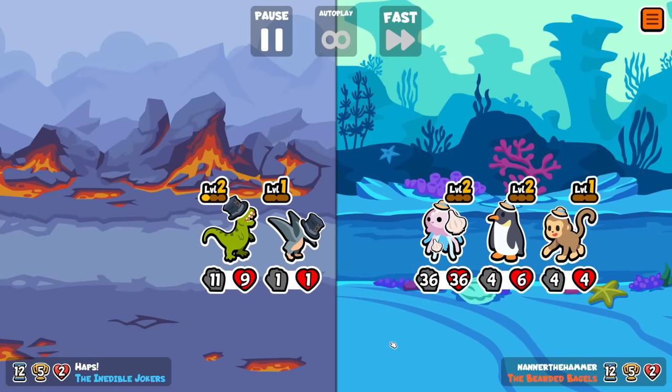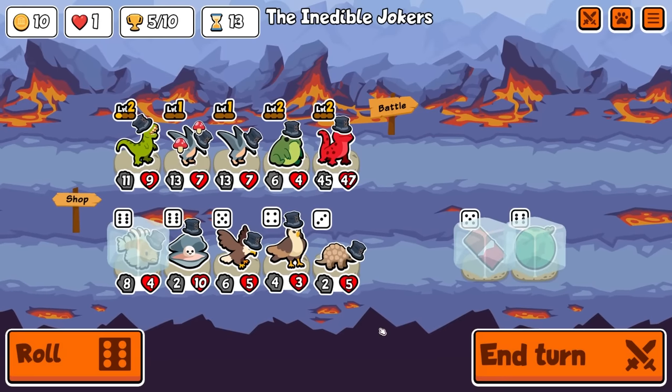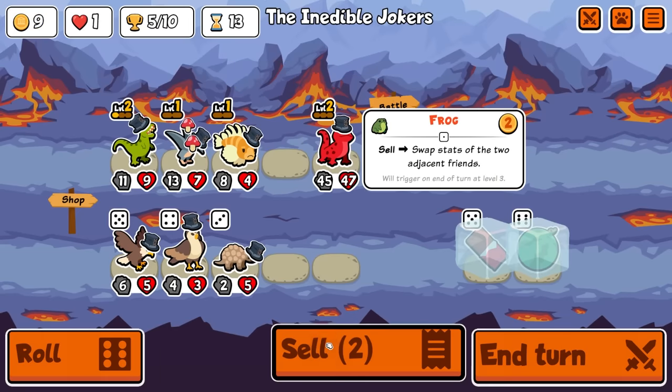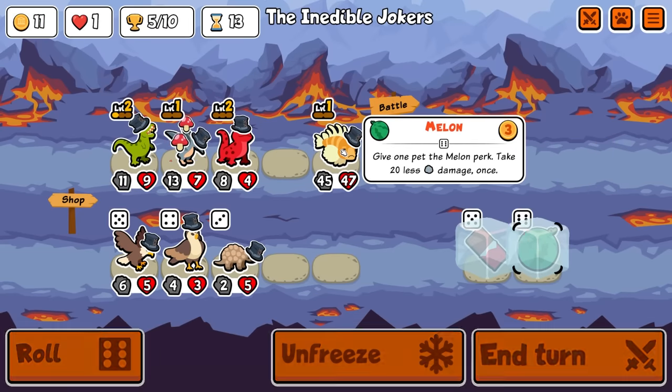Good to see the other team has a lionfish, though, because we could angle a fish here as well. Okay, we're going to sell this. We're going to buy, sell you. This is where the build comes together. We now swap the stats here. We get the lionfish up top with some protection.